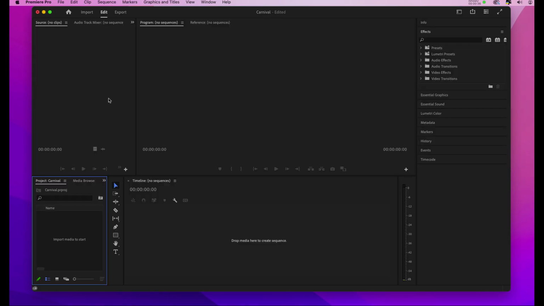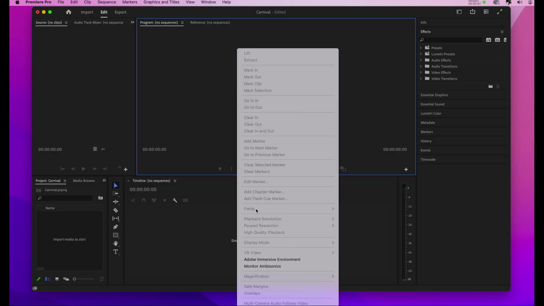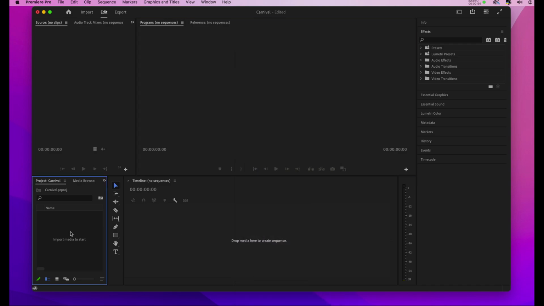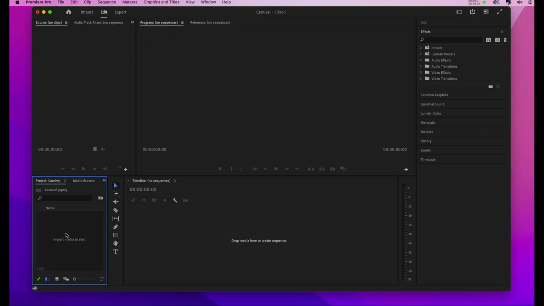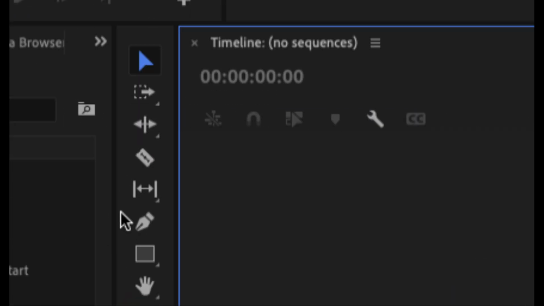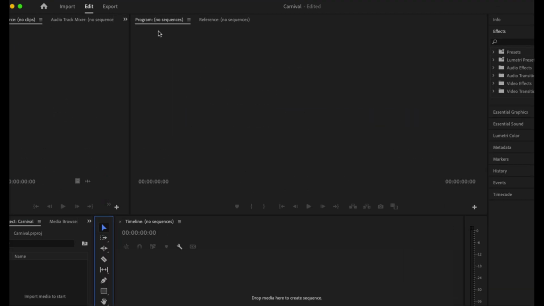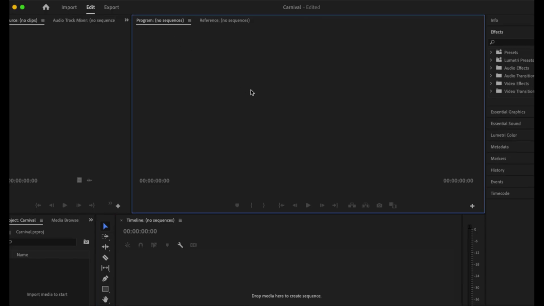If we look at the interface, you'll see these interlocking boxes that are highlighted with a blue outline when we select them. And if I was to select one of the windows and right click, you'll see there are submenus that we'll have access to once we introduce content. The lower left hand corner is the project window where you would introduce your files. To the right is a timeline. Between them you'll see a toolbar. Up at the top you'll see sequence, and that's where the movie will be.